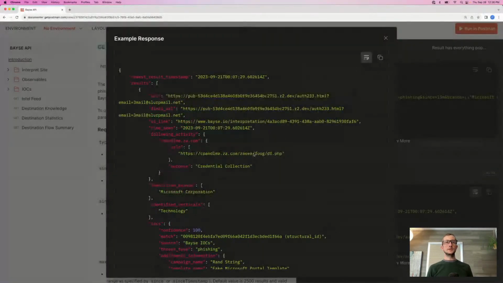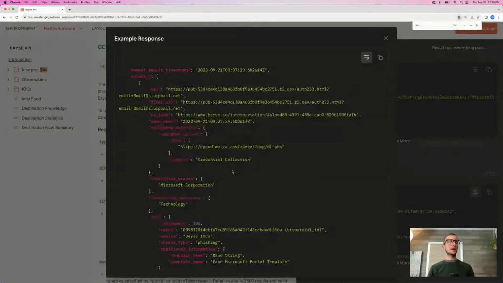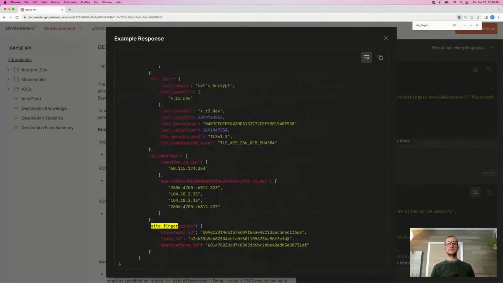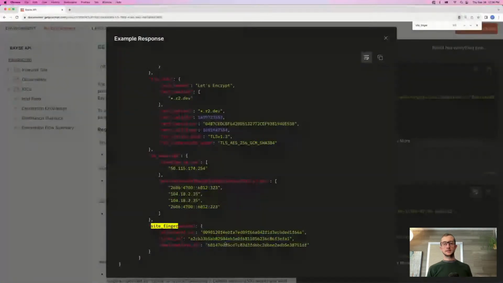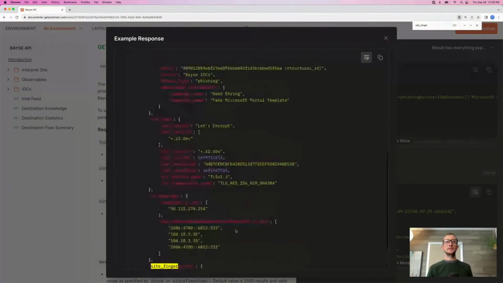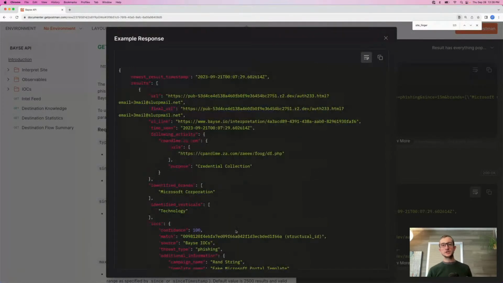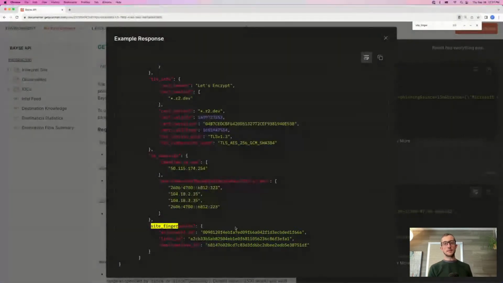So if you come in here and you look at site fingerprints, okay, site fingerprints here. We got this kind of information. What we can do is take those site fingerprints, right? These are, in this case, known as a campaign. So we already have it as something that's known bad, but you could imagine if this is the first time that we saw these site fingerprints and we identified it as a phishing attack, you could imagine that we can say, hey, this looks like a bleeding edge indicator of possibly a new campaign.